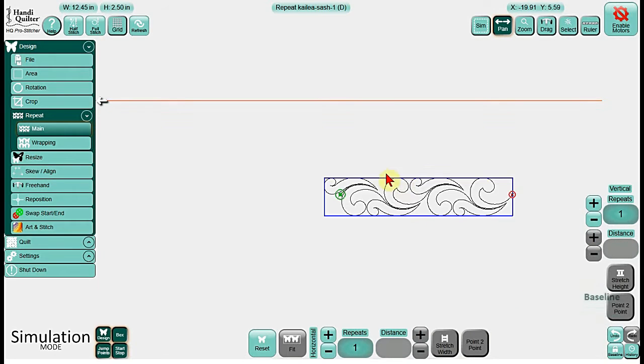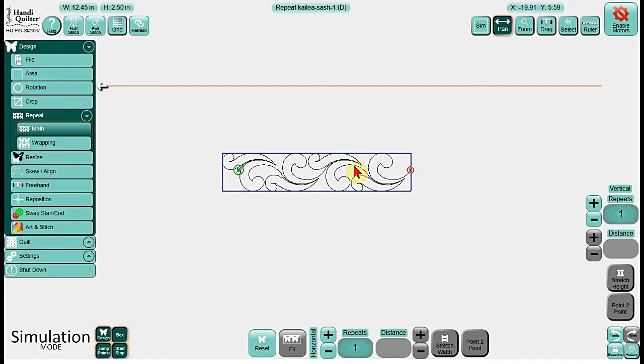And let's pretend that we want this new unit to have only three of these little swirls and not four. So what I'm going to do is cut off this last swirl, but I want my stop point to end up basically on the same horizontal plane as my start point, because I'm trying to create for myself a new point-to-point pattern.